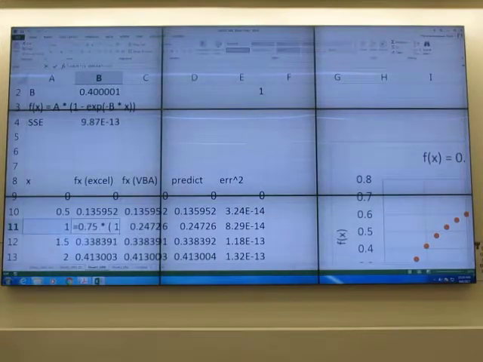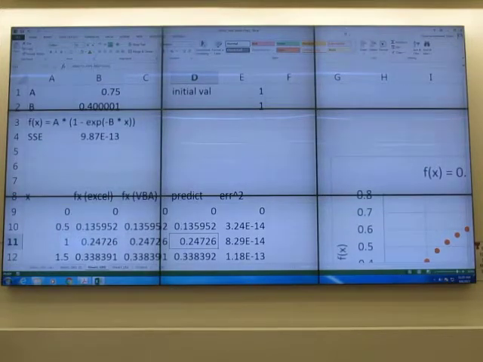True value, use 0.75 and 0.4. That is true value. And I have prediction. Prediction is based on A and B. If you look at the prediction value, it's linked to A and B.